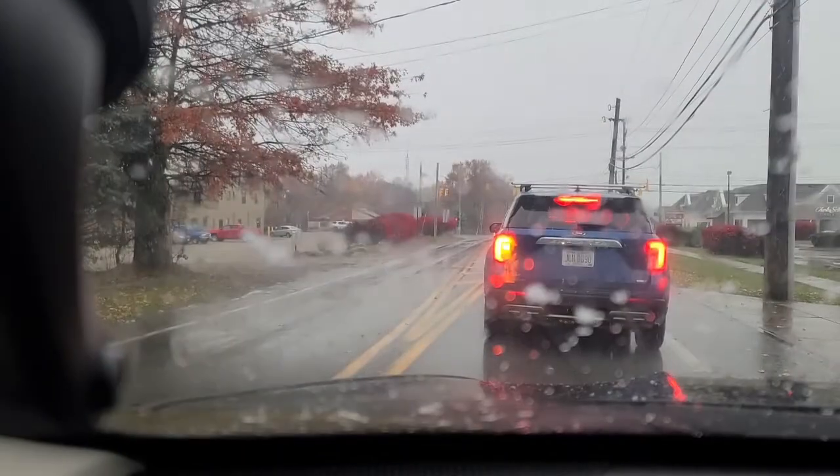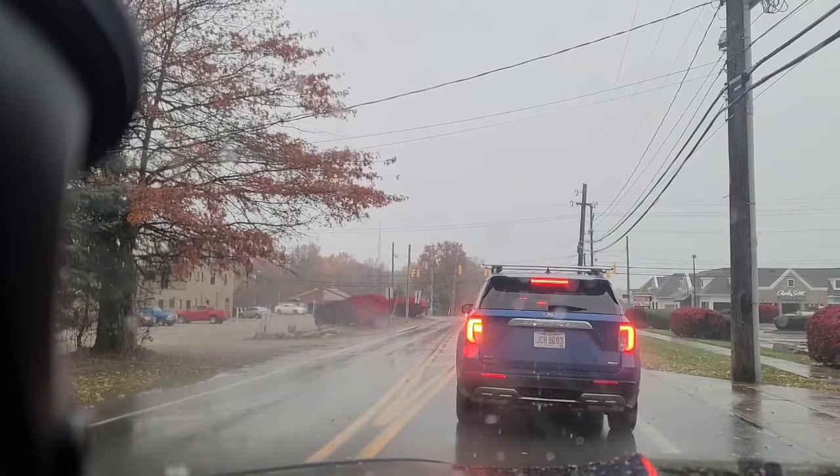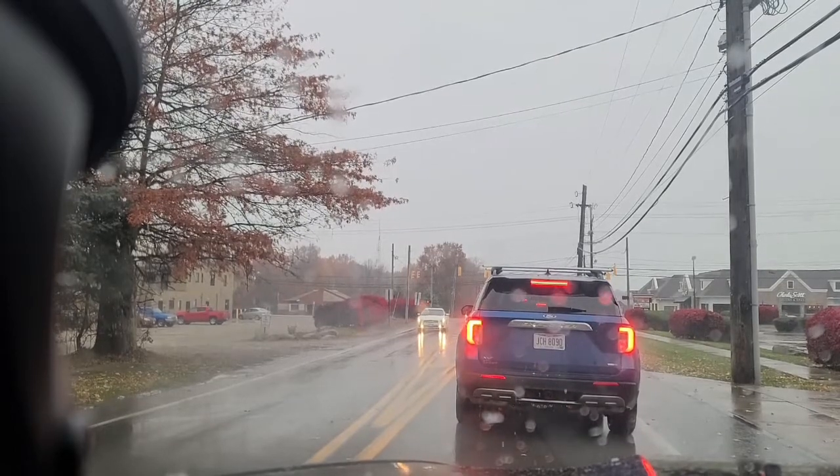Welcome back to 10 Foot Customs. I am driving out this morning to get a couple things before I start working on my transfer case. I clear coated on Wednesday and it is now Sunday — five days after putting clear coat down. For those of you who thought I was being a little over dramatic about getting all that paint work done last weekend, this is what it looks like today. It's hard to see through the screen, but that is snow and it's 33 to 34 degrees out.